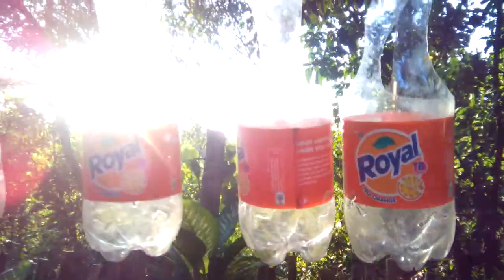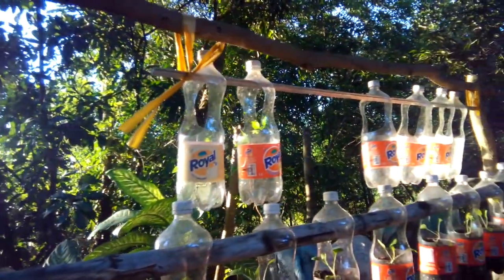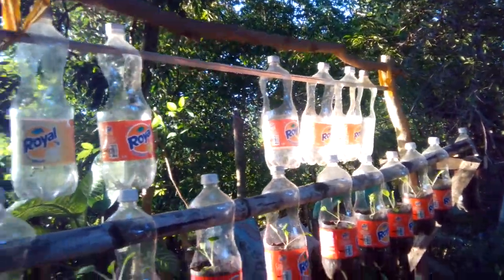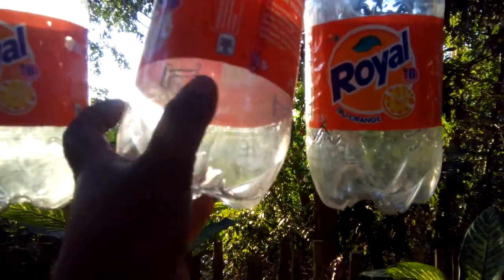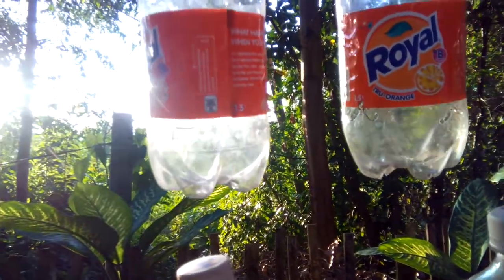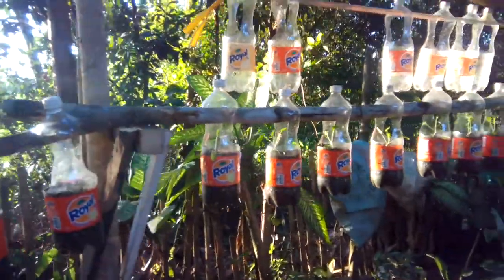So here, that's ready for my lettuce there. I don't know if lettuce will grow on top of that hanging here. So of course I put a hole here. Look at the holes on this side. So I had holes. Yeah, this might be good here, hanging up my lettuce and pitcher.